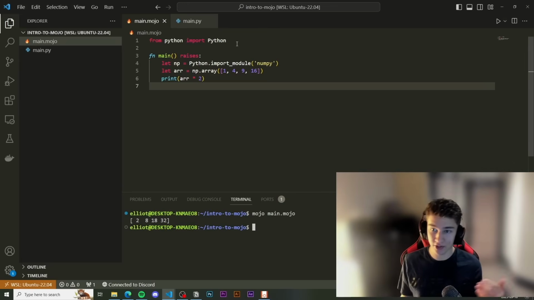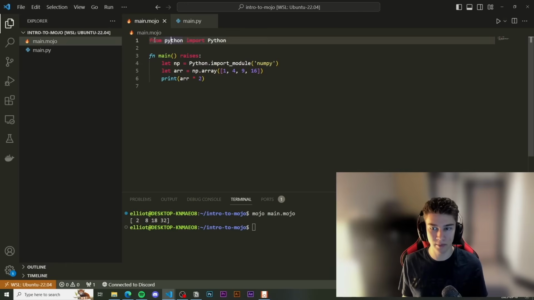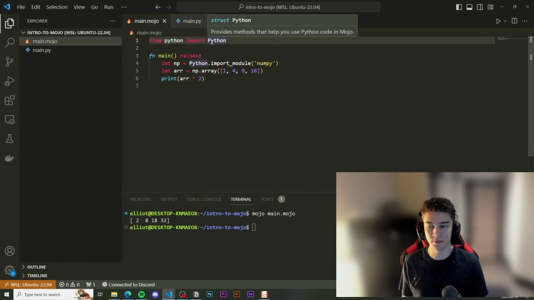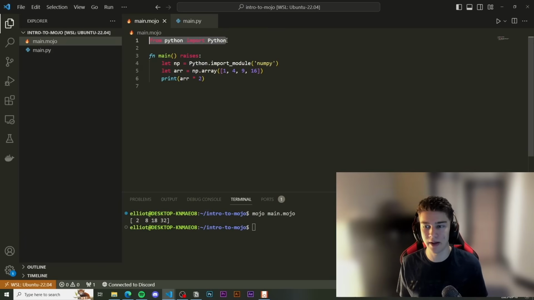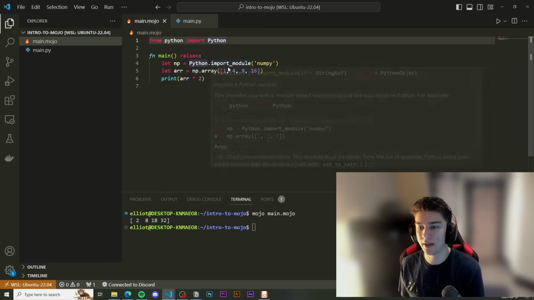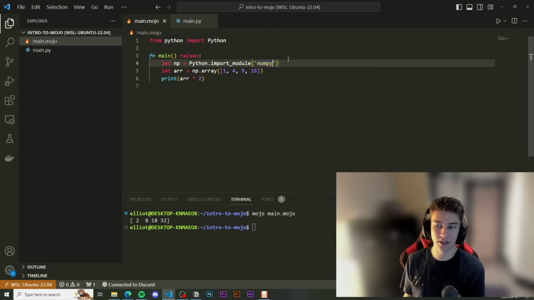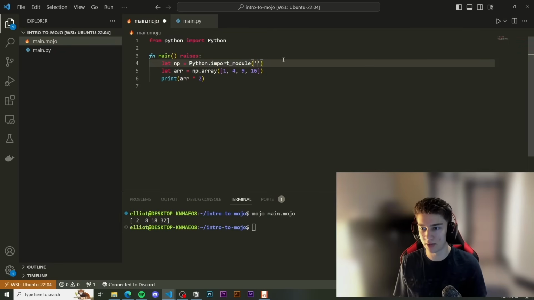So that's essentially how you import modules and libraries, you would do from whatever and then import a certain sub object or whatever. And it's very similar to Python. As a matter of fact, the syntax is exactly the same, except the libraries just look different when you're importing them. And then to actually import it from Python, you would do this Python.import module and then whatever it's called. So if you're going to import TensorFlow, you would put TensorFlow here. If you were to put NumPy, you would do just as we did before, and so on.